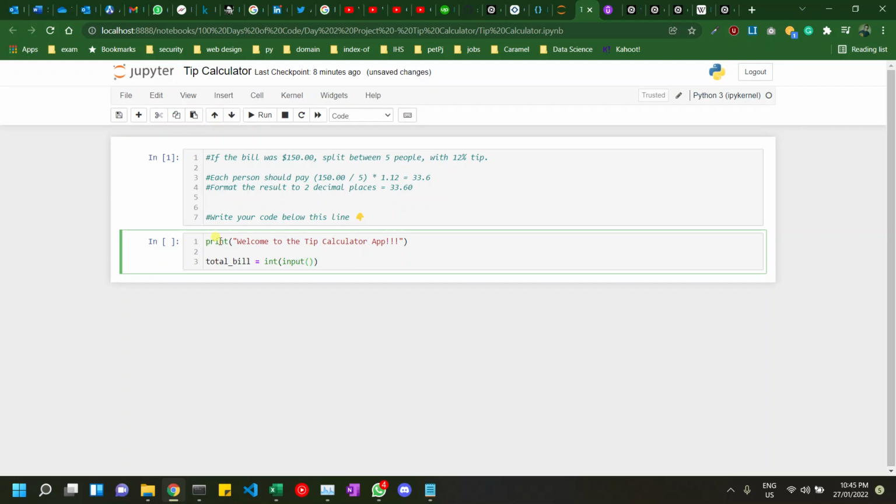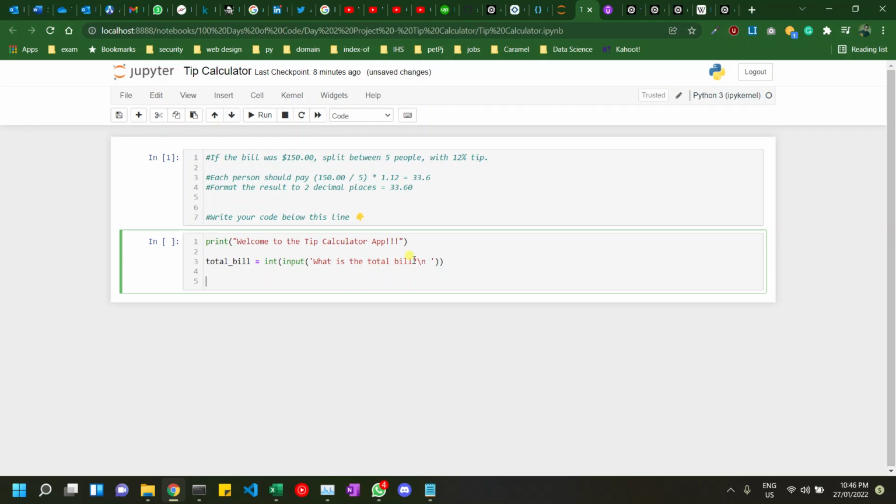Input, what is the total bill? Okay, so we've gotten our total bill. We would like to put this input statement on a new line.